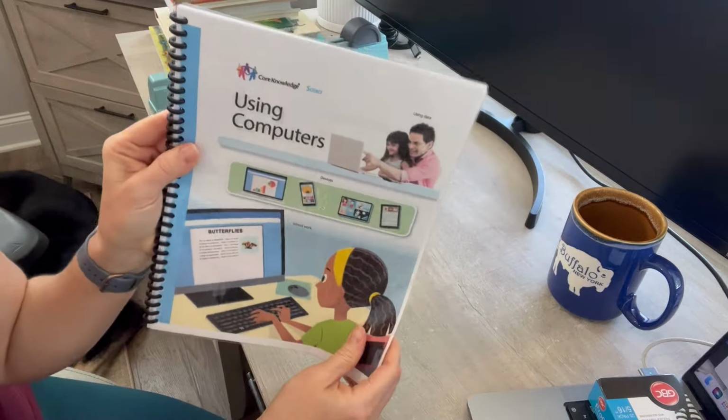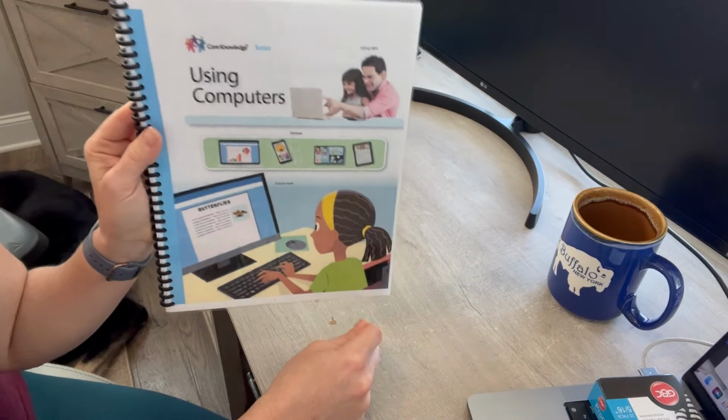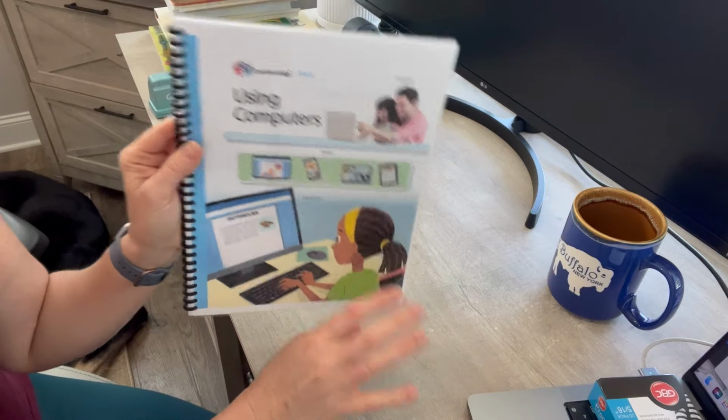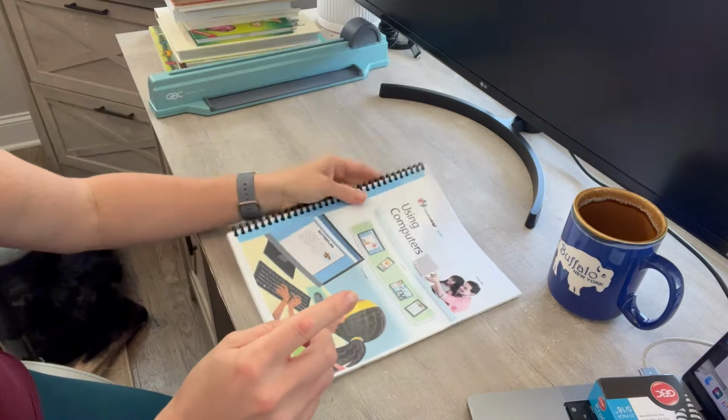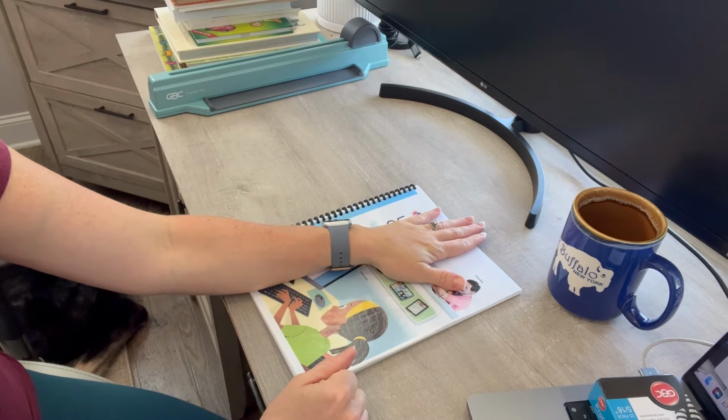All together, that took me sub 20 minutes and that included all the printing. And the printing takes the longest. If I had everything printed and ready to go, even including the laminating, it probably would take me under 5 minutes to do this whole book. So super easy. All right, guys, I hope you enjoyed that video. You saw how quick it was for me to do that, how easy it is.